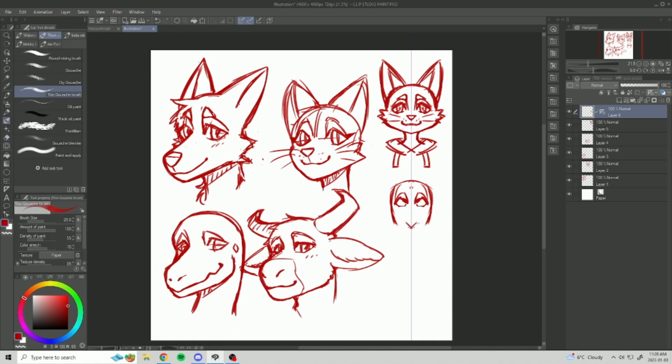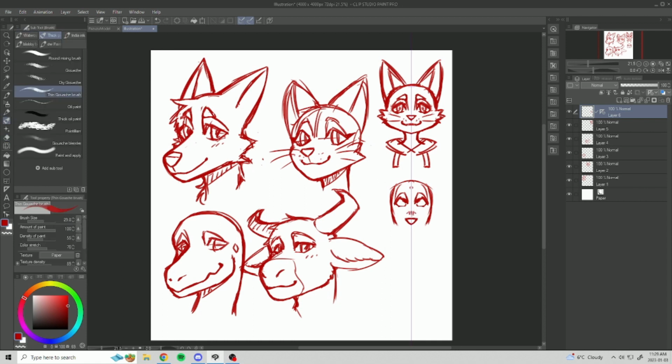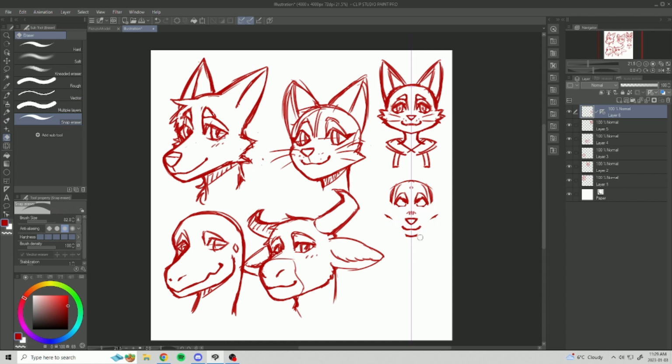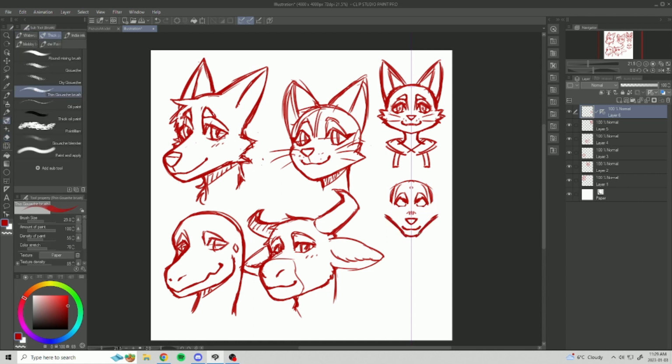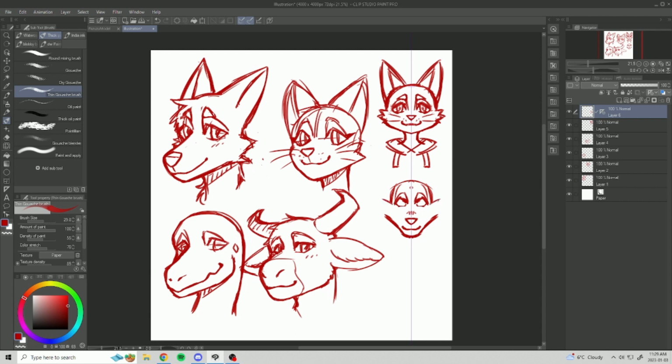Sometimes I point a dog's face down. If the snout is long enough, then it's kind of facing down. So then their face gets longer and you draw little lines on the nose to show volume. And then the jaw actually kind of curves. Curves in if they're facing down a little bit. Then you got your cheek floofies. And then big doggy ears.